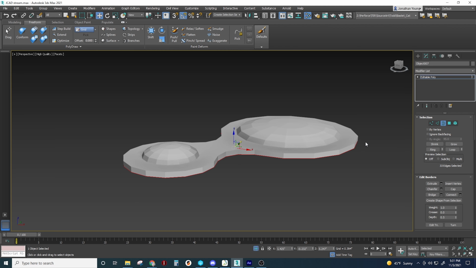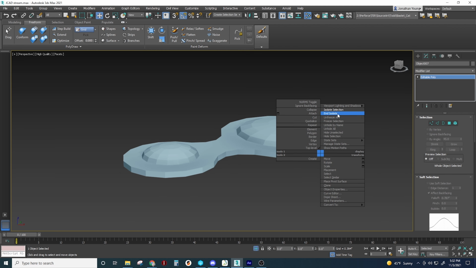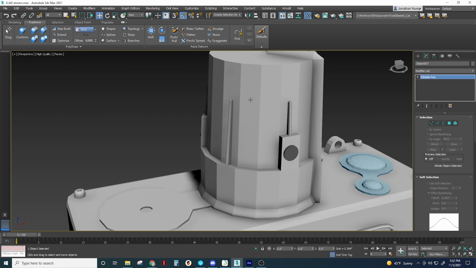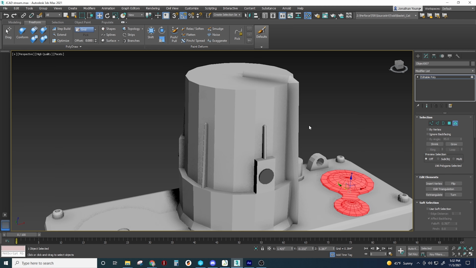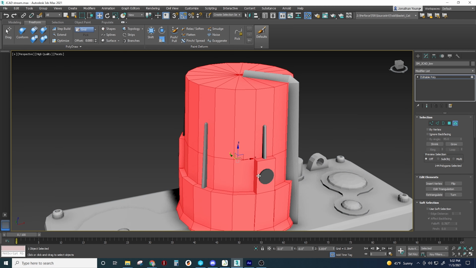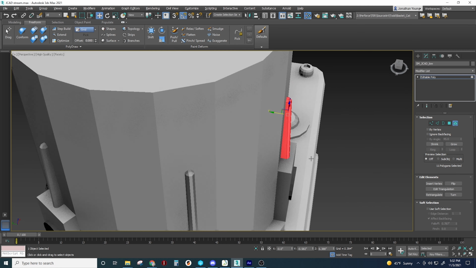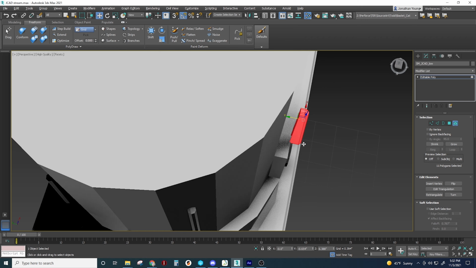And then I have to do this for basically everything, all those pieces that are intersecting. So I'm going to end isolation. And I'll select the cap now. I'll do the same thing to that. You can see that this is made up of different objects. So we even have these little support beam pillars.